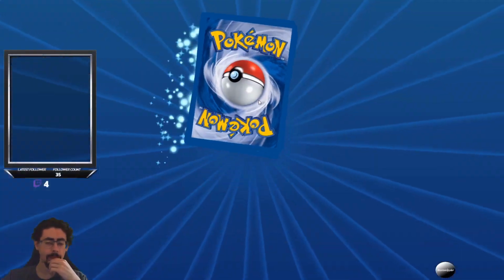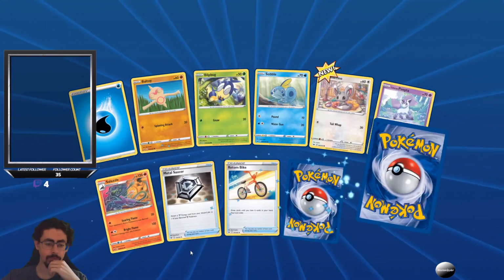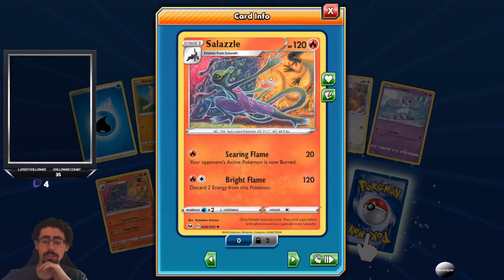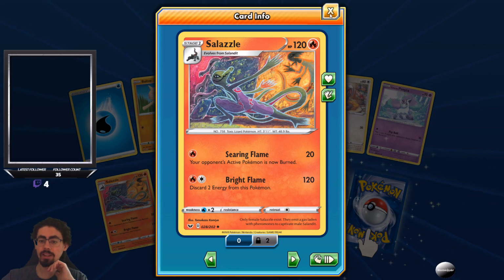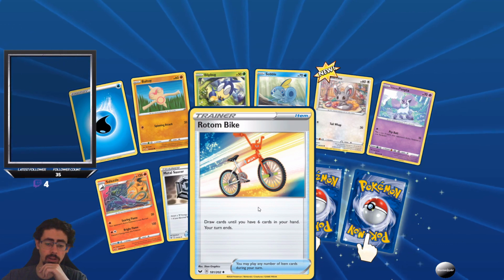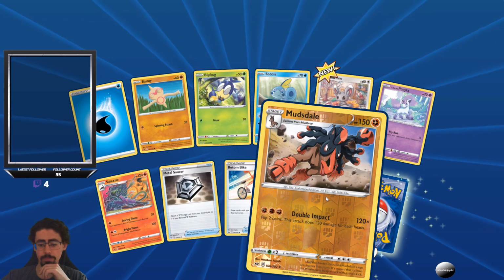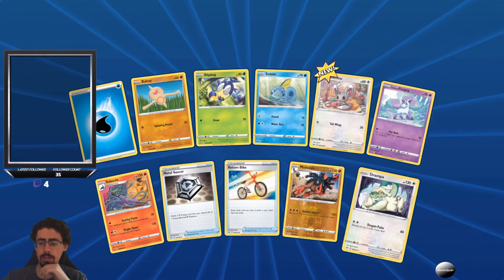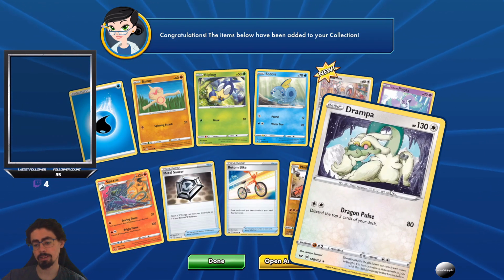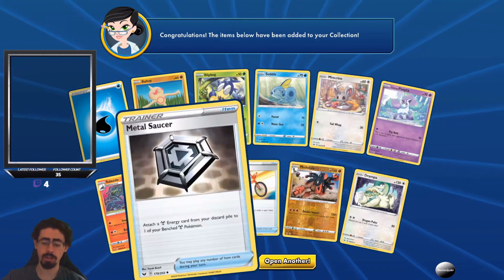Let's see. And what do we have? I love the Salazzle's card art. I think it's so cool. It's just so different. I absolutely love it. Oh, another Acro Bike. That's actually the Rotom Bike. It's interesting. Playing Rotom Bike on your first turn is quite cool. Oh, nice. Mudsdale. And... really? That sucked. That was a terrible pack.